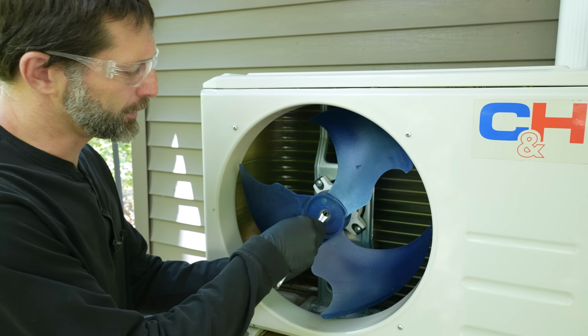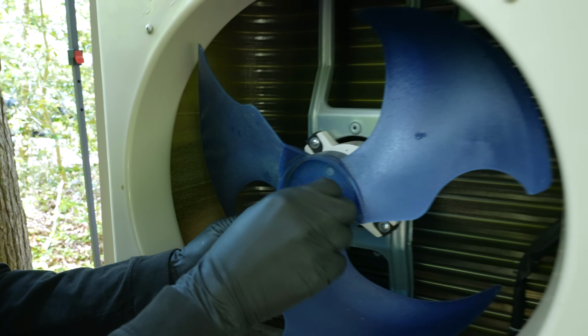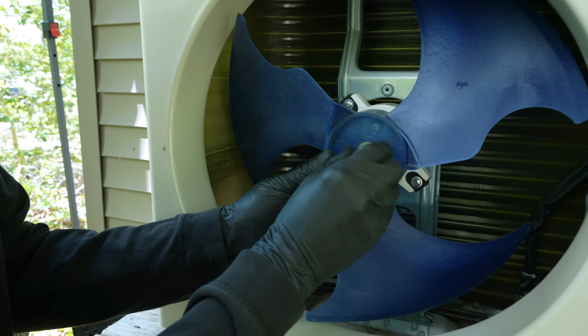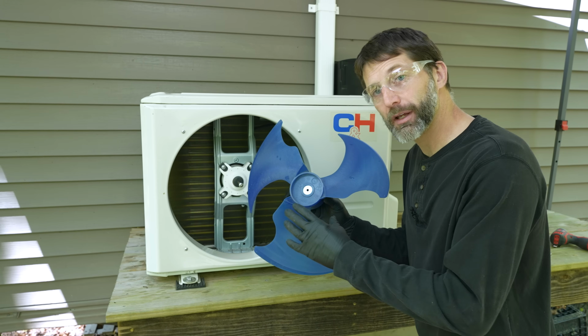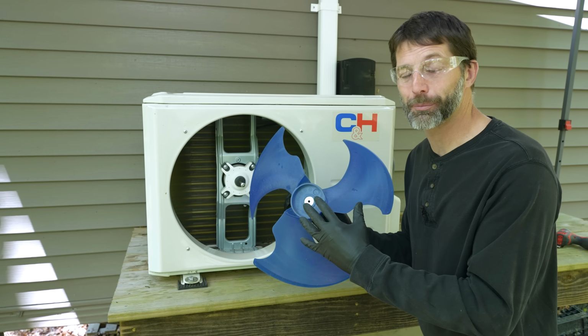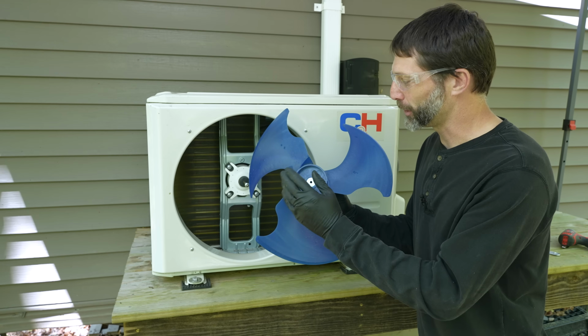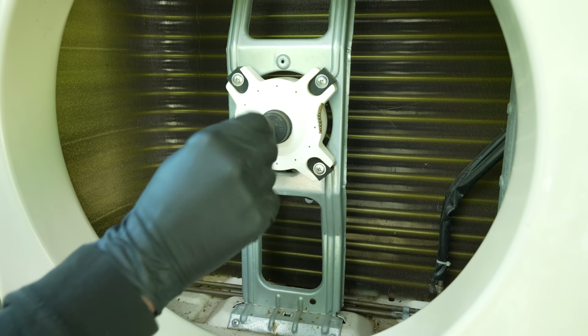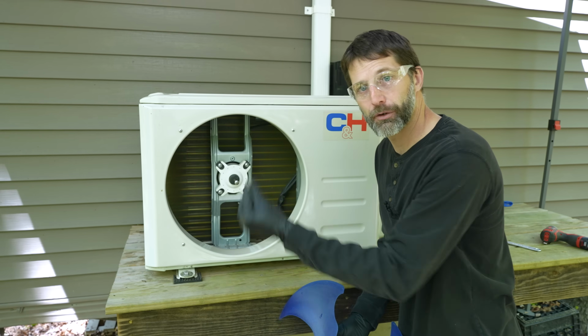Now we don't have to take this fan blade off, but in our situation we're going to take it off just so you can see on the inside as we're cleaning this coil. If you take this fan blade off, make sure that you put it in a place where you're not going to accidentally put any pressure on it or crack it. So make sure you put this in a safe spot and make sure these other screws and nuts are all tight. We'll save this caterpillar as well.